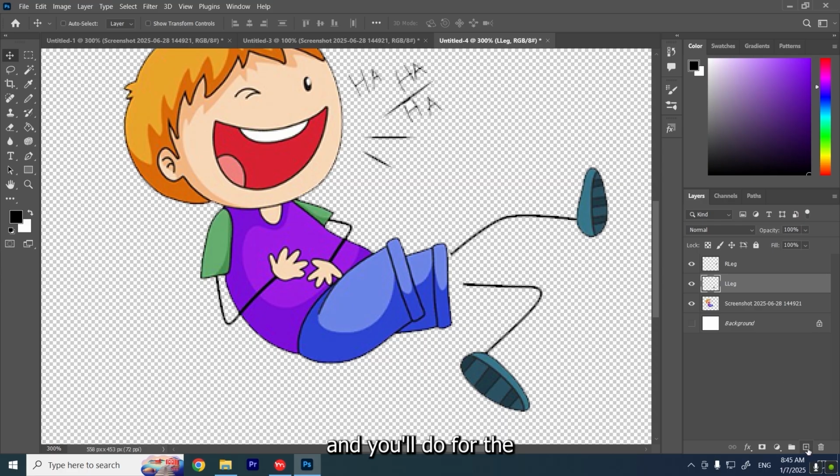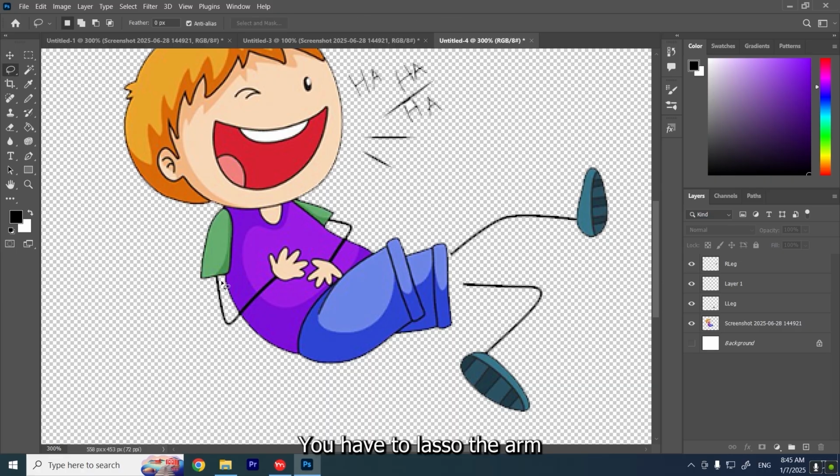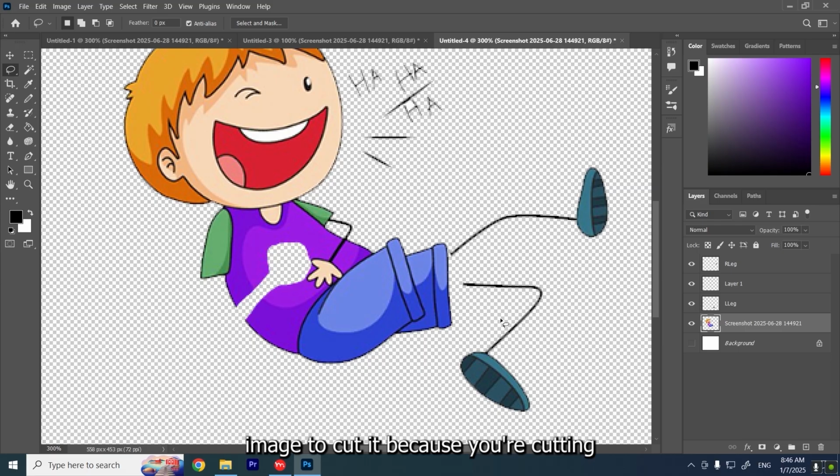And you do for the another layer, you have to lasso the arm. Lasso here, this arm. Oops, wait, again, lasso here, and then after your lasso, Ctrl X. Okay, I forgot that you have to always click on this main image to cut it, because you're cutting the main image, separating from the main image.